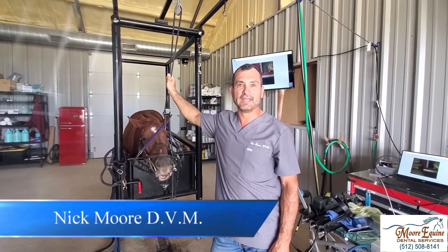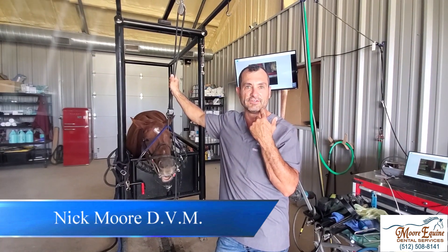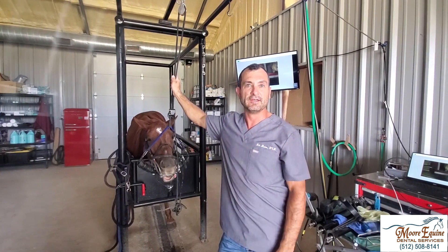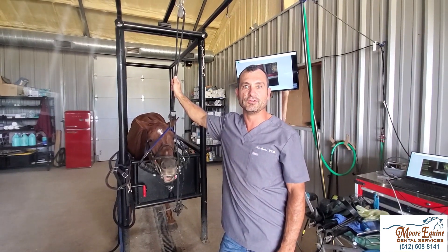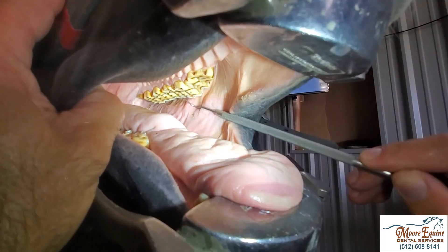We've got a six-year-old horse that was recently purchased, and we noticed he had a little more swelling on the left side of his jaw externally than on the right side. If swelling is bilateral and symmetric, we don't worry too much, but when one side is more swollen than the other, it makes us suspicious. On the oral exam, we saw a few more things, so we're going to go over what those red flags look like and what to be aware of.